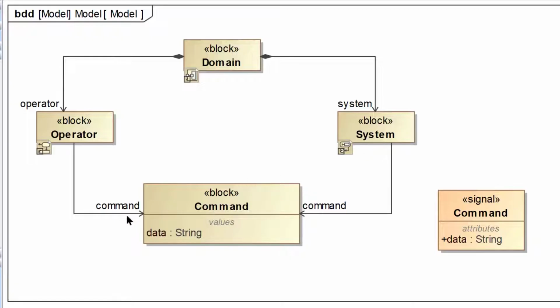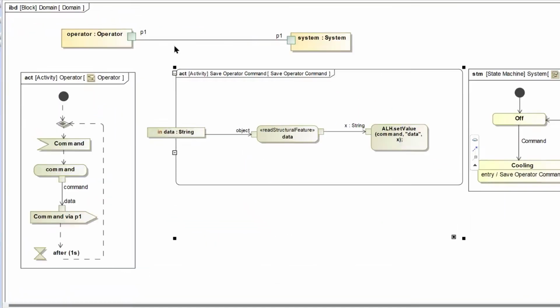What we could do is then use that reference property and grab that with an opaque action that you'll see in a moment, and then update the system's reference property with the data down at this level. And we'll do that using the signal. So the signal will carry that data. Think of the signal as somewhat of an envelope that carries things along with it. We can use that signal to trigger the transition of that state, but then also we can grab the data along with that.